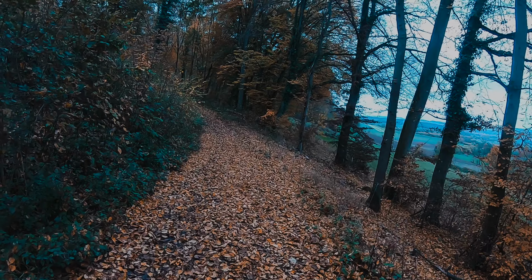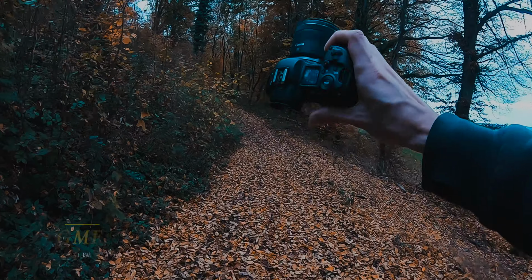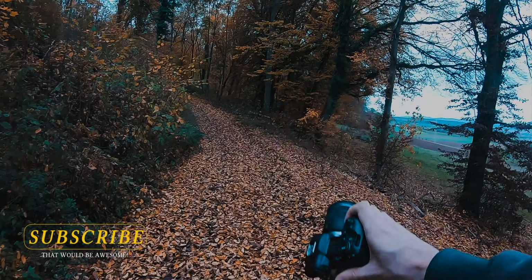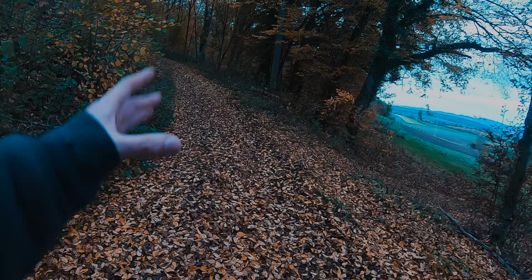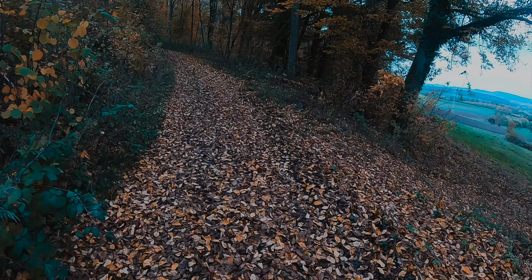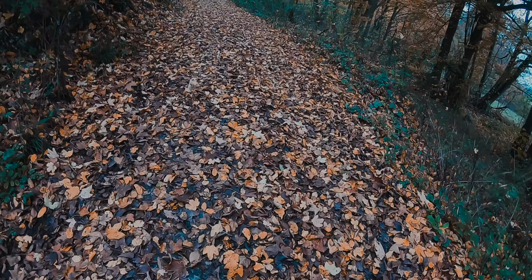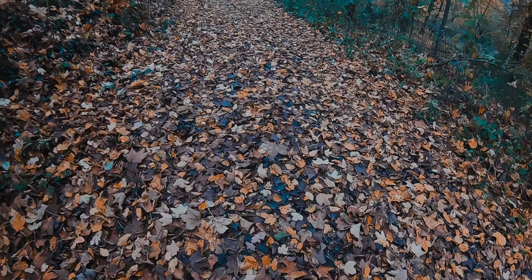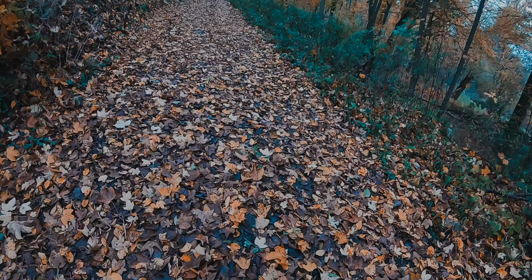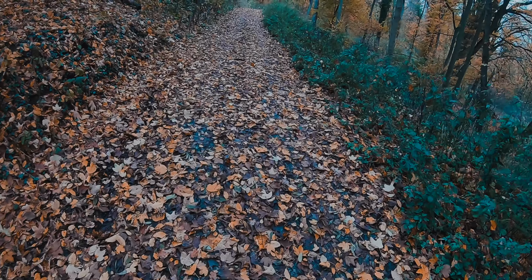In case you wonder how to get these nice, really close-ups, use a macro lens like this RF 35mm 1.8. That's perfect for close-ups, especially if you want to get this dark, moody look. Just put the exposure down, use a good f-stop so you can get the nice bokeh. And then in the editing you don't have to do that much. Just push the colors that you like, some contrast, and that's it.